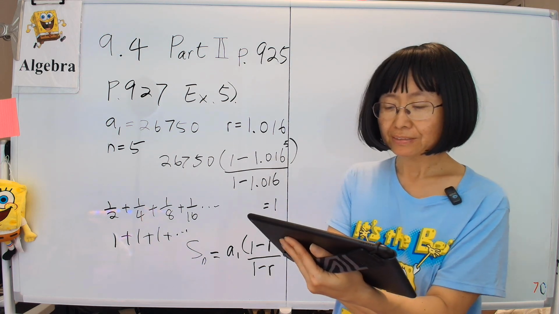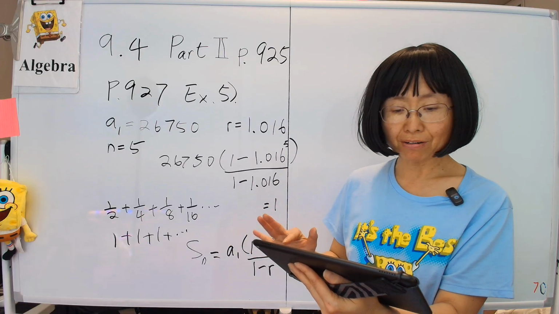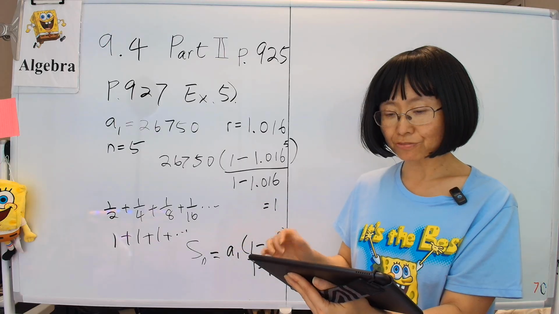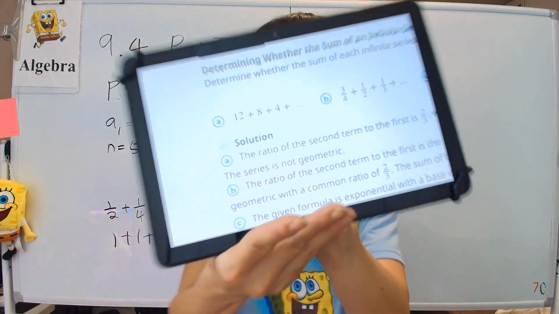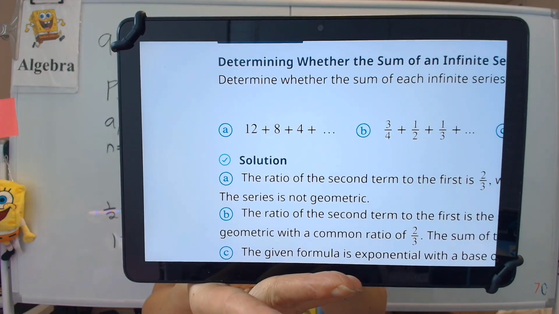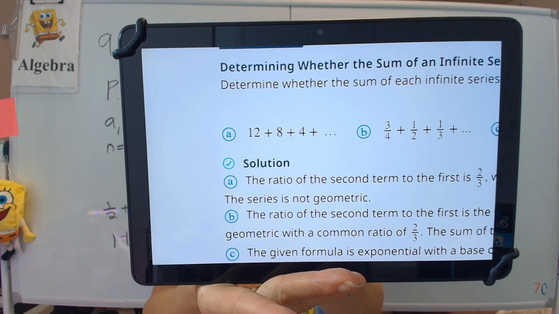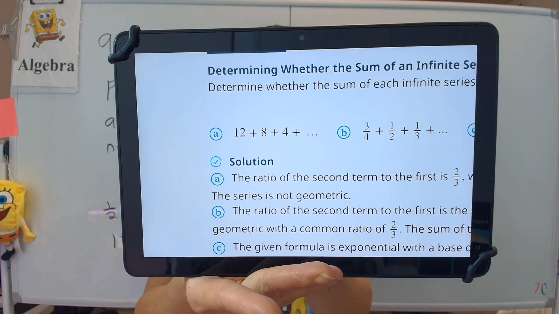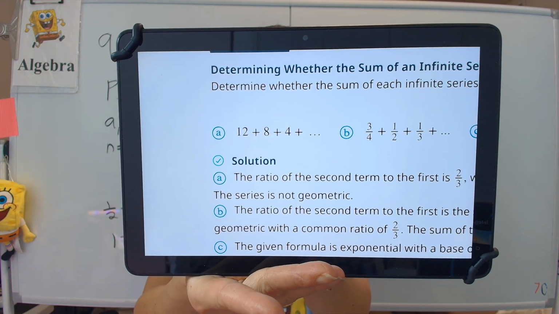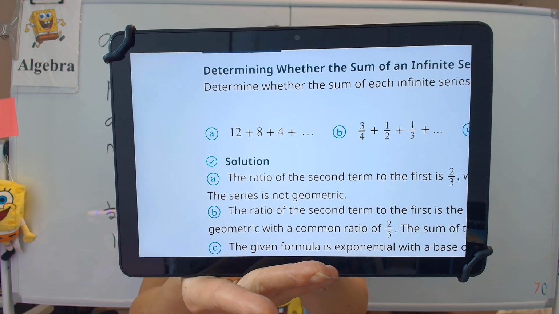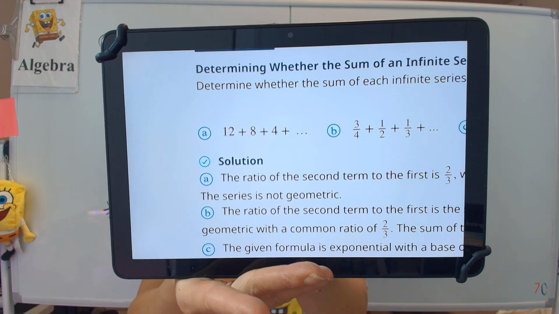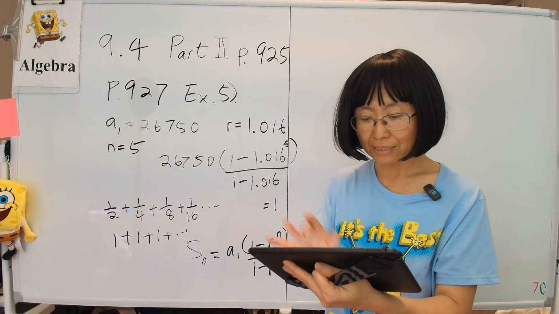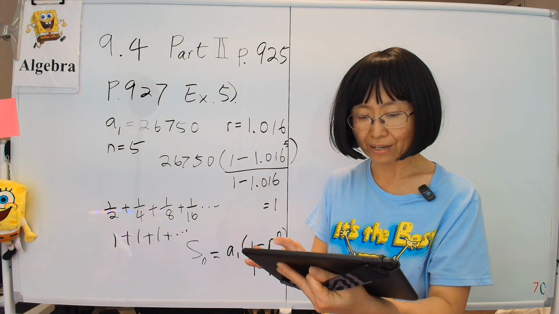Okay. Now the ratio 8/12, I'm looking at part A here, and we have 12 plus 8 plus 4. The number is going down. If this is a geometric series, then 8 divided by 12, the ratio is 2/3, right? Yeah, something like 2/3. The point is, it's less than 1. Therefore, this series, if it continues in that pattern, converges. In other words, it is defined.